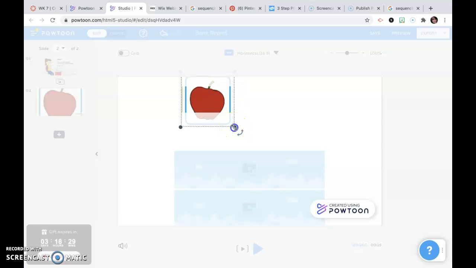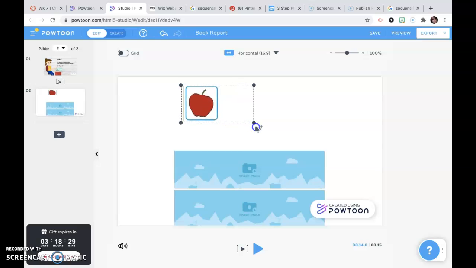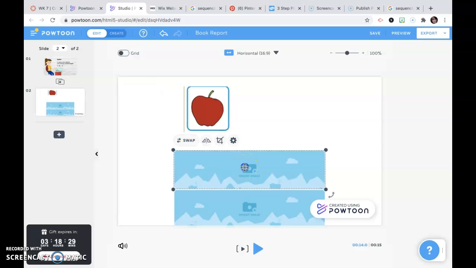If you crop it, you can see how small you need to make it in order to fit it in here. And you just kind of have to play with it, friends. And there we go. It all is lit up in there. And then I can make it just a little bit bigger. But now I see all my apple. Now I need to add my second image.